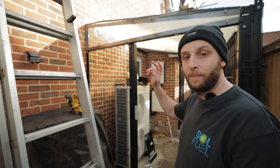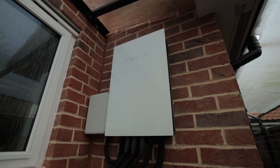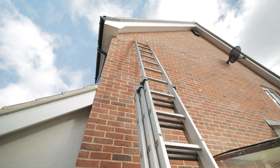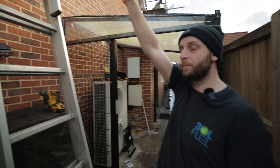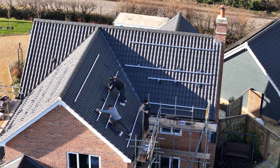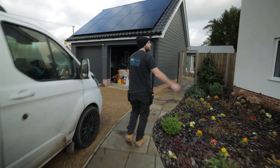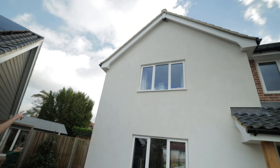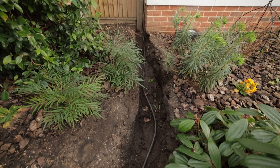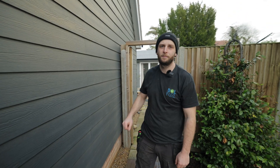For the cable run for the panels — we've got Enphase, so we're running 230 volts, which is nice. Coming from the gateway along here at low level, going up there, poking into the loft space, and then running across to pick up the garage. We've got panels on the rear of the property as well — three cables going up, two strings on the rear and another string going across the loft, all the way along, dropping down on this side, through a little trench, under the slabs, and connecting up for those panels.